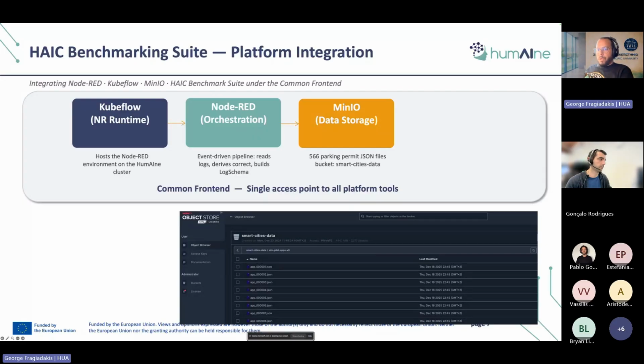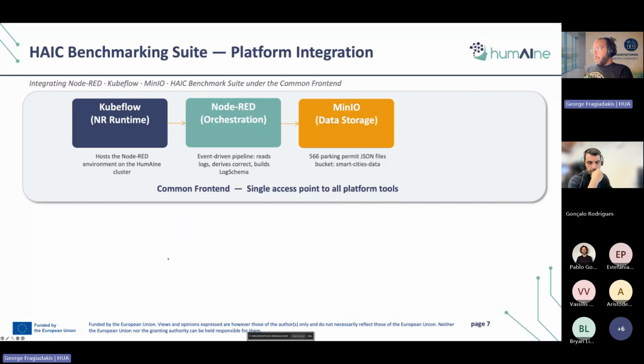The third level is the data source, MinIO, where in our pilot we have 566 real parking permit applications deposited there by the Novaville system. Each file is one complete collaboration unit, which represents: citizen submits, AI screener evaluates, and municipal operator reviews.